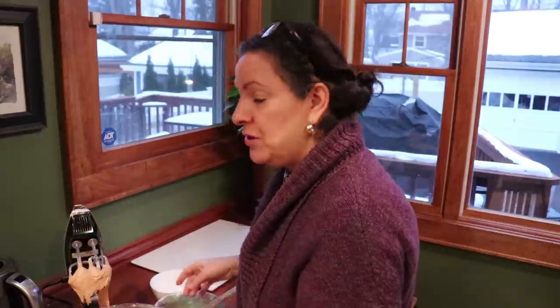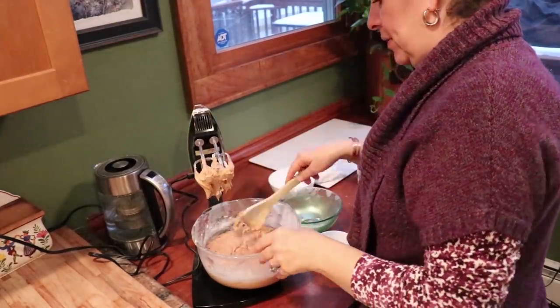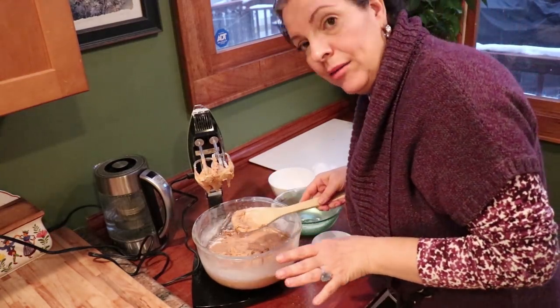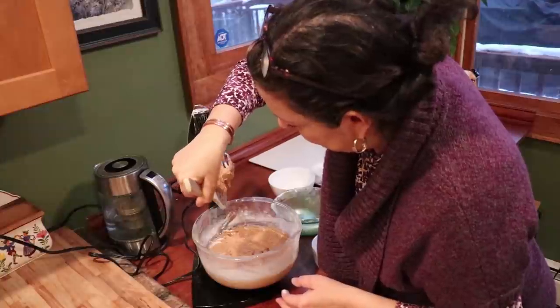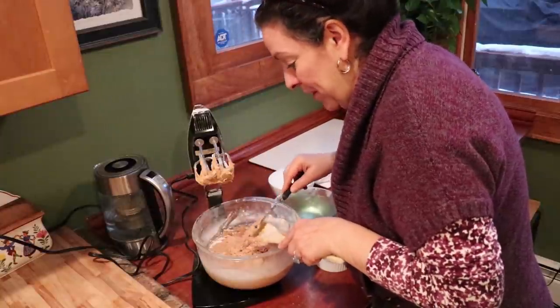This is only the second time I've used a stand mixer — I don't really know how they work — but it's turning on its own now. Obviously it's gotta have volume in it. I'm gonna sound like an idiot to most of you who've had the fancy stuff. Imagine I'm like the 1940s-1950s housewife who just got herself a stand mixer for the first time on Christmas. I'm excited about it!